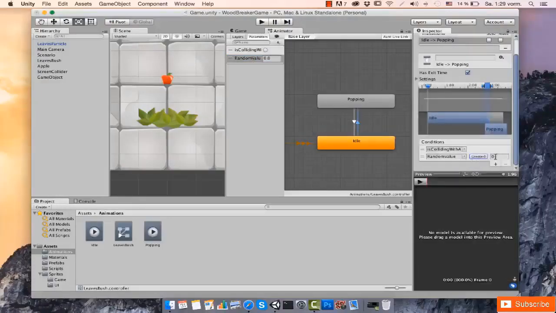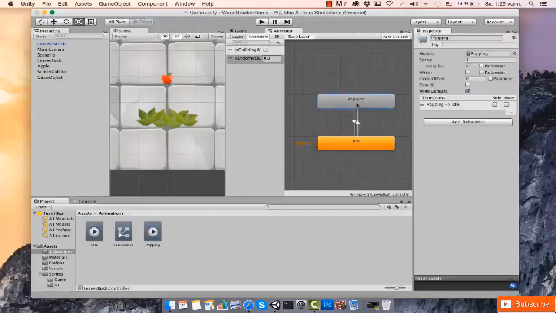In this case, let's say that I want to do greater. So for this transition to occur, is colliding with apple needs to be triggered, and random value needs to be greater than 10. Okay. We don't know actually how we set these values, but we're going to deal with this within a second.